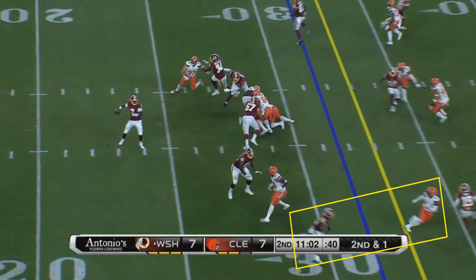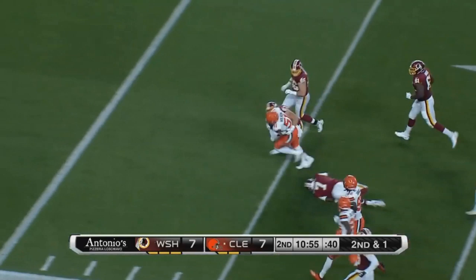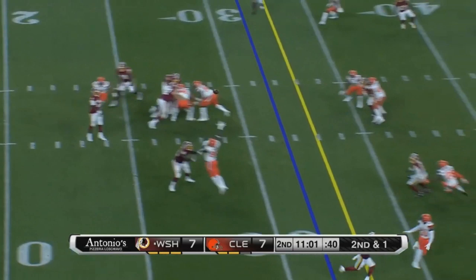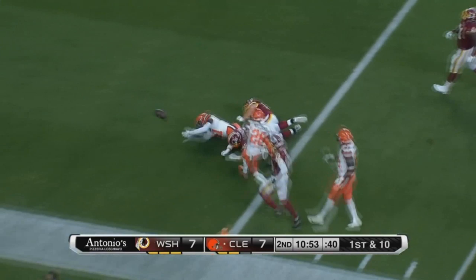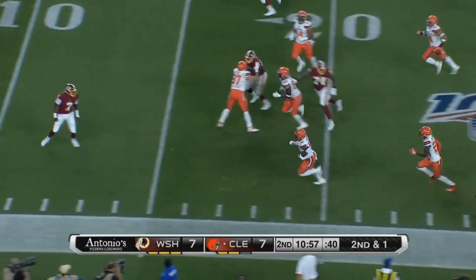He is going to take a shot, but look at how Mack Wilson just stays with it and is able to get the interception, and then of course he returns it for a pick six. College-level players probably would turn their shoulders and not be able to make this play. For Haskins, this is an example of him having to adjust to the NFL-type system — having to realize that even the worst NFL players are still college all-stars. That was a great play by Wilson, but Haskins could have made a better throw, a little bit further down the field. That's just a throw you should take in college but shouldn't take in the NFL. For me, that's just a rookie mistake — one that you expect, and not one I'd be too concerned about if I was a Washington Redskins fan.